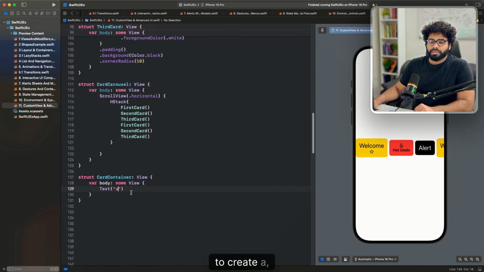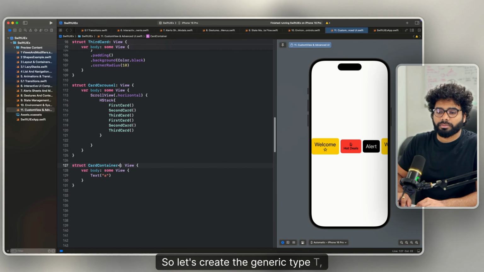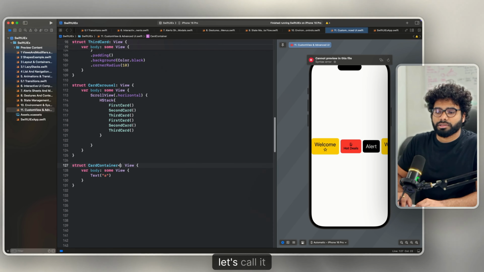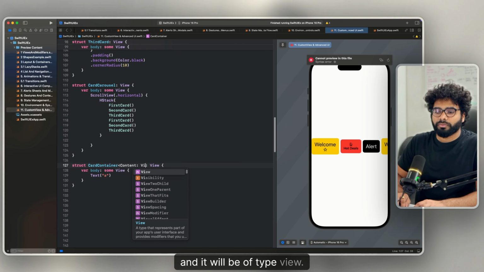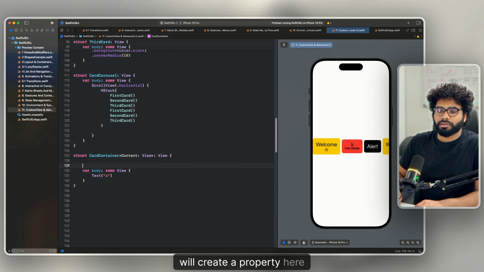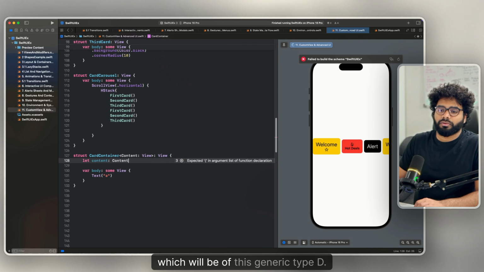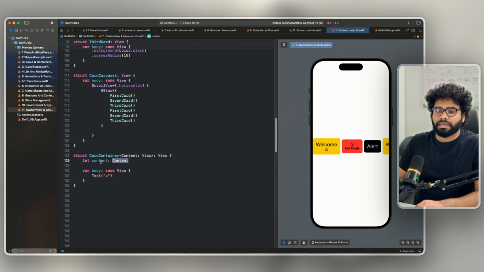And to create a generic structure, we'll have to create a generic type. So let's create the generic type T, or let's call it Content, and it will be of type View. And with this Content, we will create a property here, which will be of this generic type T.